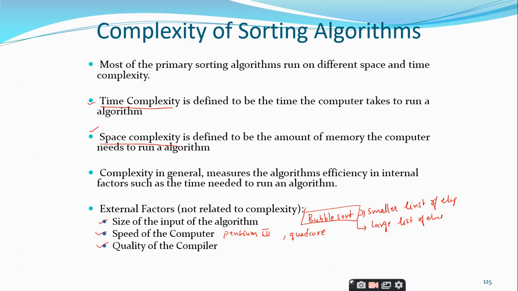Maybe they are not treated as part of calculating the complexity of the algorithm, but they play a very important role. They show their effect on the execution speed, like the speed of the computer or the size of the input. So we should be careful about these external factors also. But nowadays there is no need to worry much about the speed of the computer, since very fast computers are available. So just remember that other than time complexity and space complexity, there are some external factors we need to consider when calculating the efficiency of the algorithm.